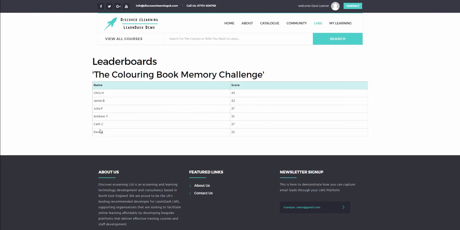And I already have a good feeling that this can be done, because we have successfully managed to transfer data into Storyline in the past via JavaScript. So we just need to work out the best way to do this with LearnDash. So that is our working leaderboard system built inside of LearnDash LMS.